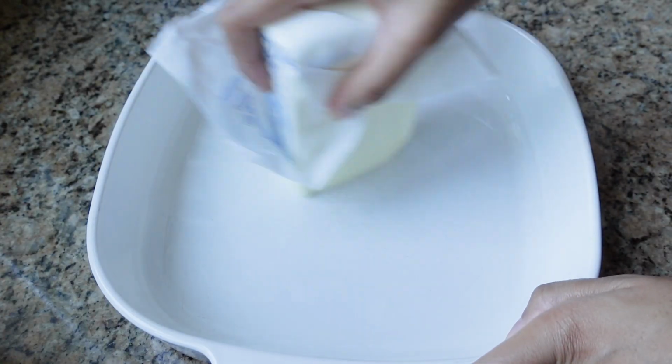Okay, perfect. Now we're ready to put this on a greased baking pan, and I'm using a 10 by 10 baking pan. Make sure that it's at least this size or bigger. This one's actually kind of pushing it, so if you don't want to spill anything, maybe go for a bigger one. You can use either butter or oil to grease your pan, whatever you have.